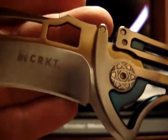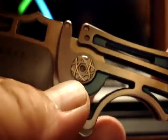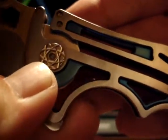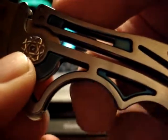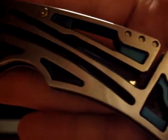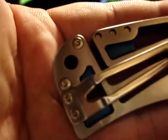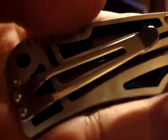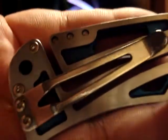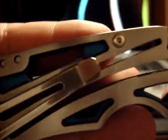Still, just on aesthetics alone, this knife is astounding — it's so beautiful. The grip is nice, these contours right here are real nice to hold; it's a pleasure to hold this knife. Feel free to pause the video when you see a part that you like. That's a nice angle of the blue right there. The pocket clip is easy — it's a pleasure to slip this into a pair of slacks.